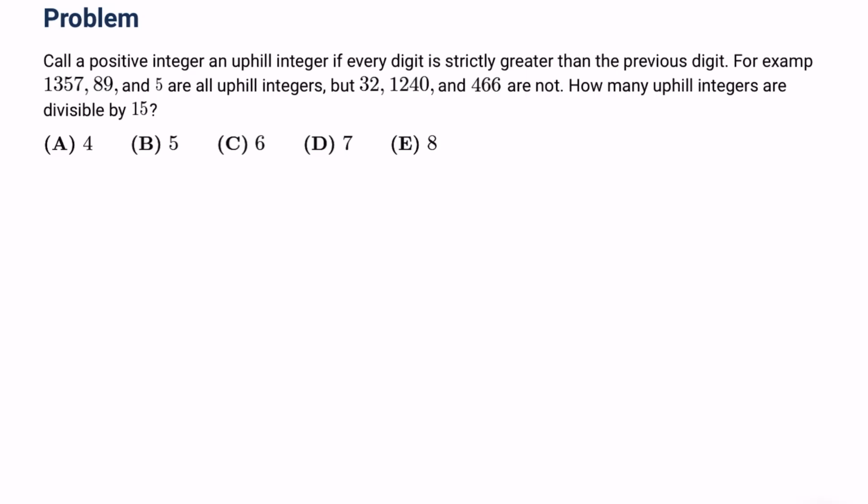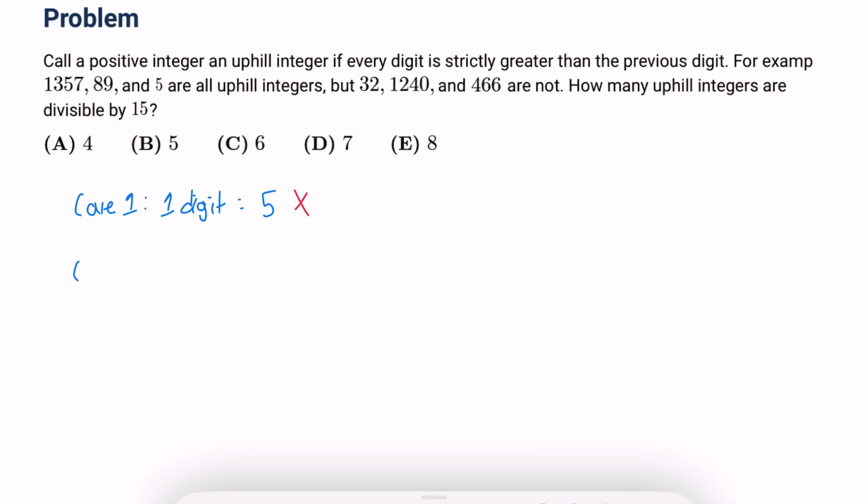And then looking at the answer choices, we see that the possible choices are relatively small. So we can just do casework to count the number of integers that satisfy the requirement. For case 1, let's just have one digit. Well, we already said that it must end in 5, so if it's just one digit, the only possible number is 5. However, that would not work because 5 is not divisible by 15.